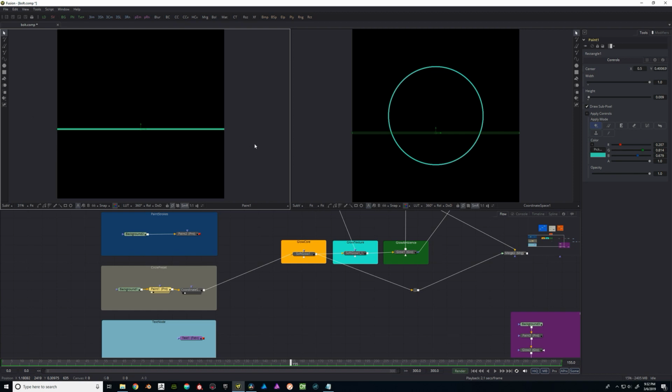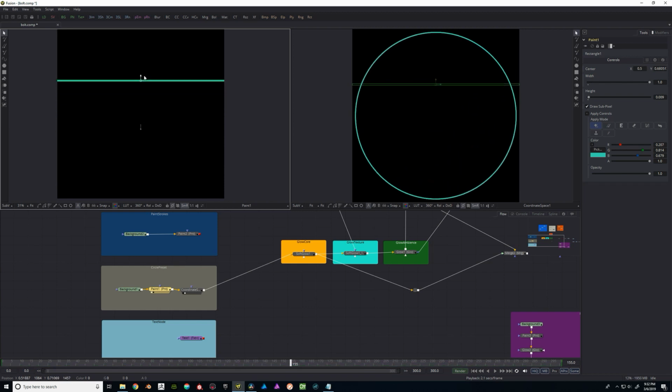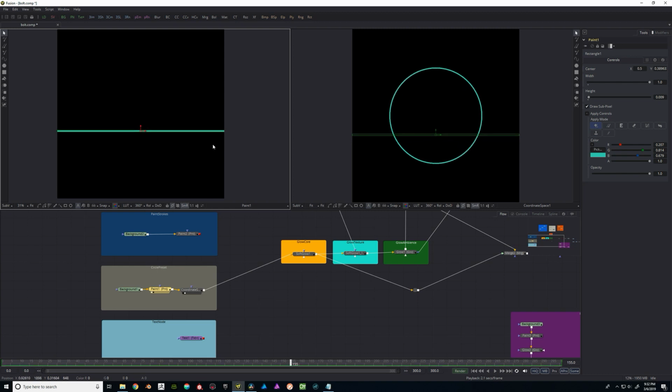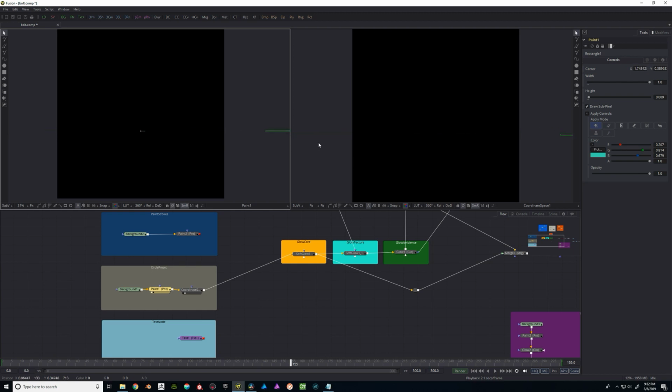Now what you can do though is if I come over to the paint node and just select that rectangle, all I can do is move this up in the y-axis, and that's going to increase the diameter. You can also decrease the diameter. All right. And then if you want to animate the stroke coming on or off, you can just grab the x-axis tool here and move that left and right however you want.